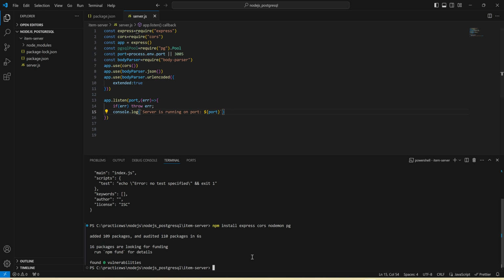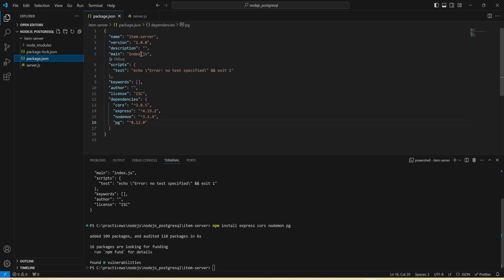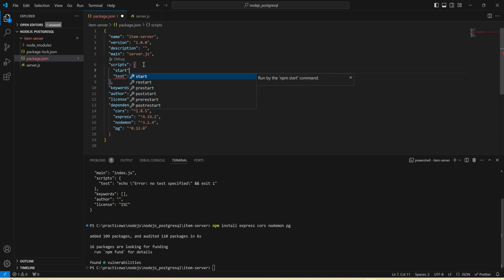So let us run our application to check if it is working fine. Next, inside package.json, instead of index.js we should use server.js, and we need to add a start script, where we mention node server.js.